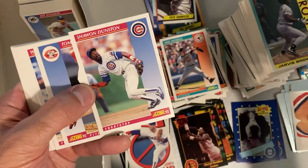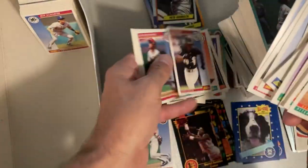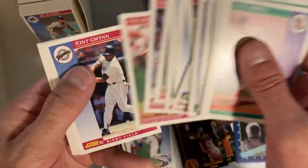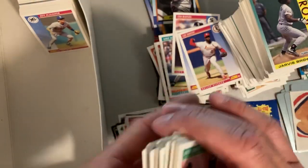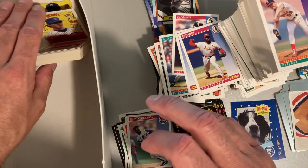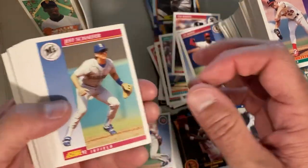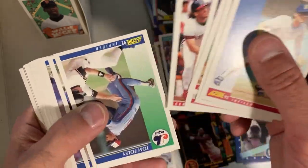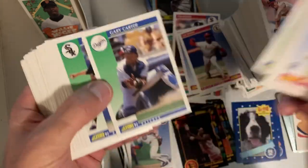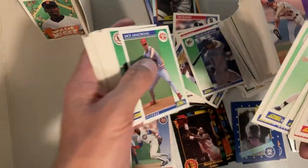Oh, another Sean Dunston for me - there you go. This box is just chock full of cards for my personal collection. There's Tim Raines. So we got Tony Gwynn, Lee Smith - Hall of Fame as well. So we got one for each of my personal collection guys: Nolan Ryan no-hit club, a few Sean Dunstons, a couple Mark Graces, and Ryne Sandberg already. We are doing well - that's a box that makes me happy. There's Gary Carter, Edgar Martinez, Rickey Henderson.